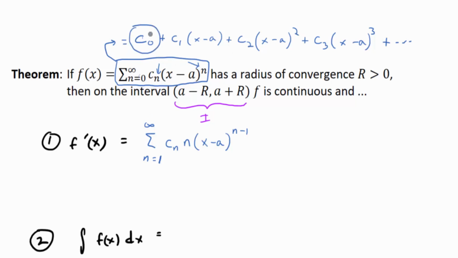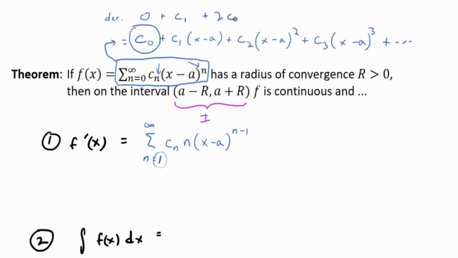So what we're saying is, if you take the derivative of this, term by term, you can take the derivative term by term. The derivative of the first term goes to 0. So I'm writing the derivatives up here. 0. So that's why we don't start at 0. And then the derivative of the next term is just c1. The derivative of the next one is 2c2 times (x minus a). So I'll write these down. So the derivatives.